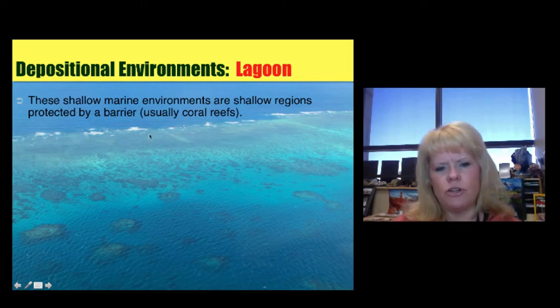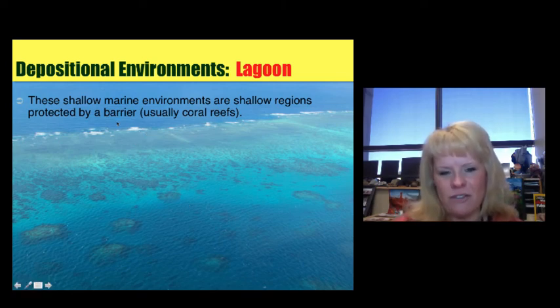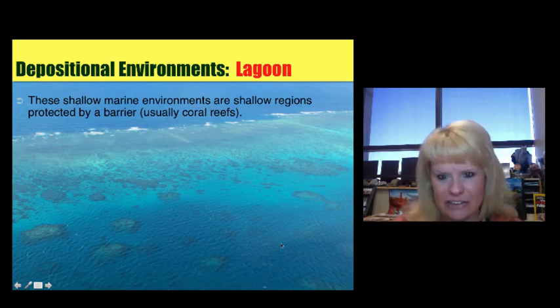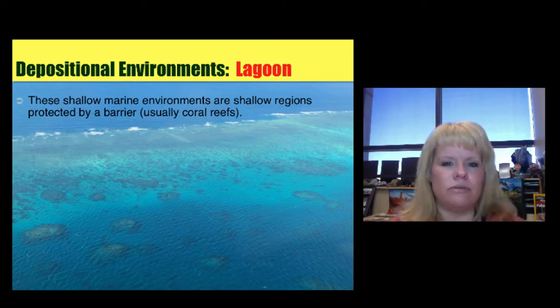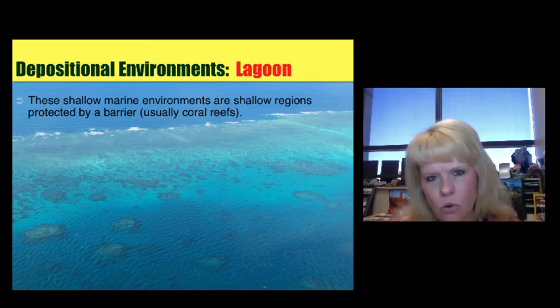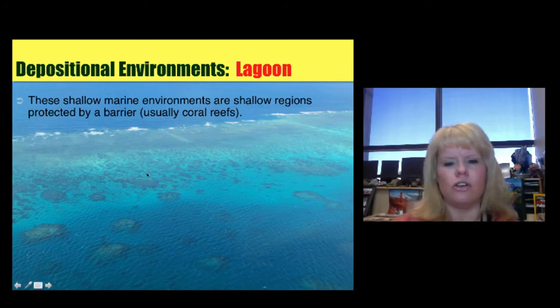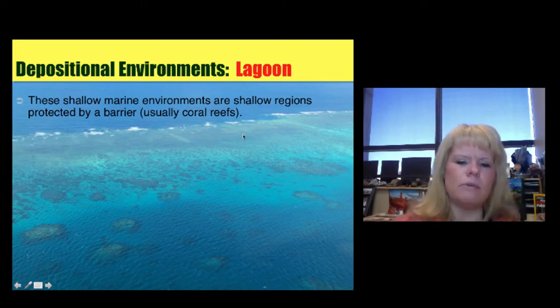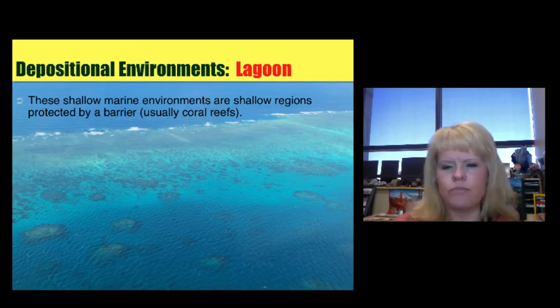But notice that it's protected by this, you see this surf right here? Literally, folks, this is about 50 miles from the shoreline. And everything from this point backwards looks like this. This is a barrier reef, and the Great Barrier Reef is all kinds of coral reefs, but in this particular case, you're looking at a barrier reef that's protecting the shoreline, and then you see the reefs behind it. So this is a fairly quiet depositional environment back here, allowing for certain kinds of organisms to grow.